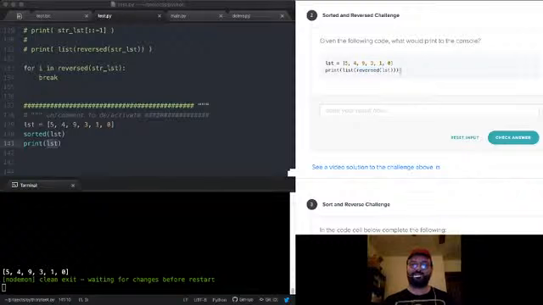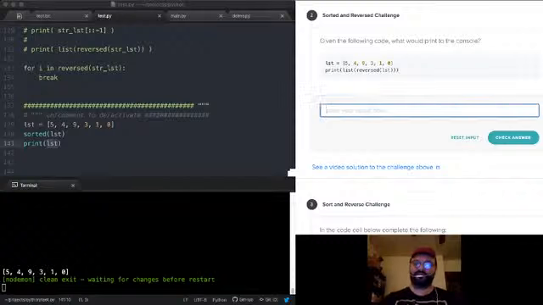And we do actually print it out this time, so that will be reversed. I'm going to go from right to left. So that's 0, 1, 3, 9, 4, 5.